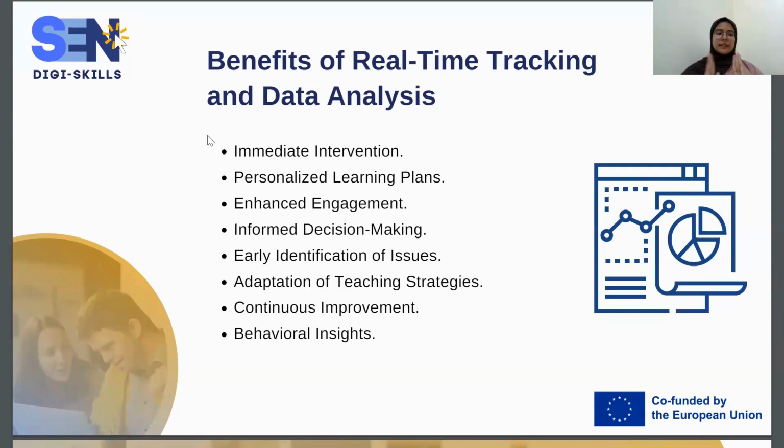Another argument is that data analysis enables informed decision making by SEN educators, allowing them to adapt teaching strategies based on students' performance and based on the students' preferences as well. So, early identification of the issues that students are facing, such as learning gaps or behavioral challenges, ensures that the intervention and support are made in a timely manner and in the right place.